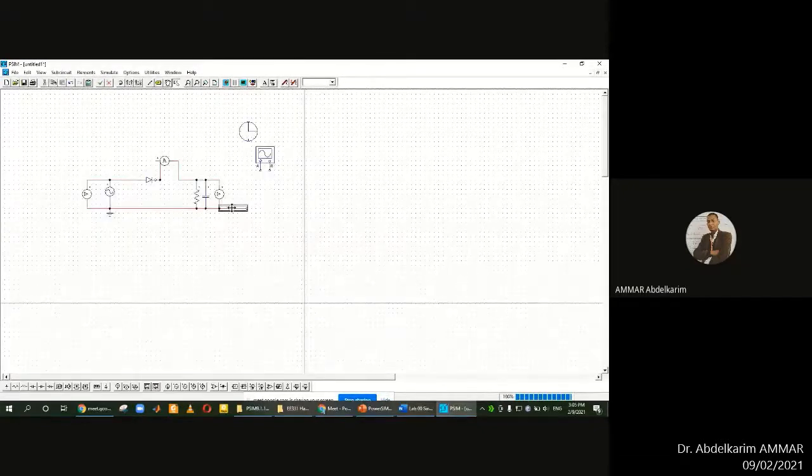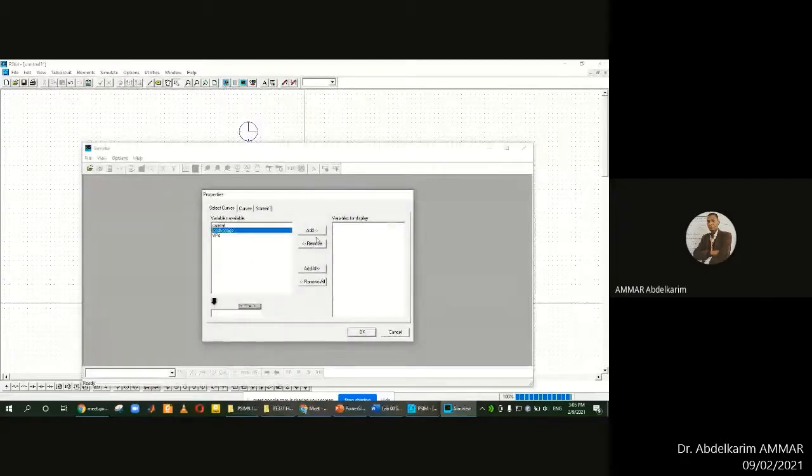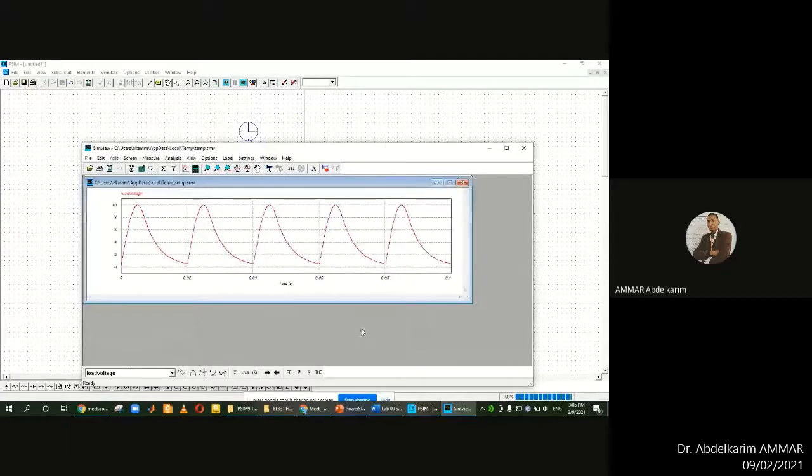Nice. So this is the load voltage. Okay, you can see it.